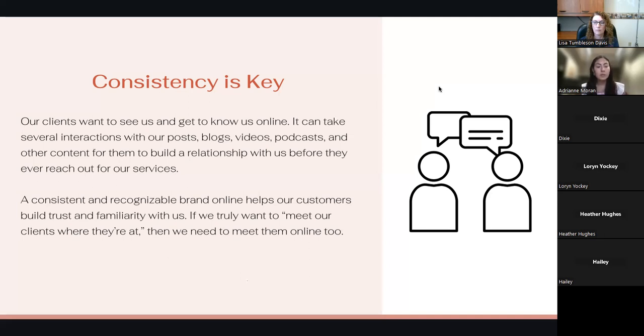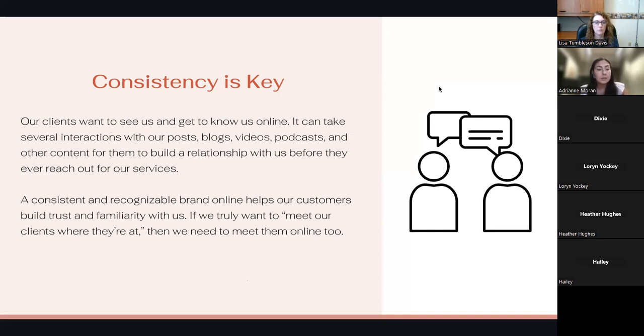However, if I am posting about these products, using these products, showing them on camera, showing that I'm wearing these specific outfits, I'm being very consistent, that is going to build trust and allow our followers to get to know us. And so that's going to increase our interactions on posts, blogs, videos, podcasts, reels, you name it. It's going to increase your content interactions.